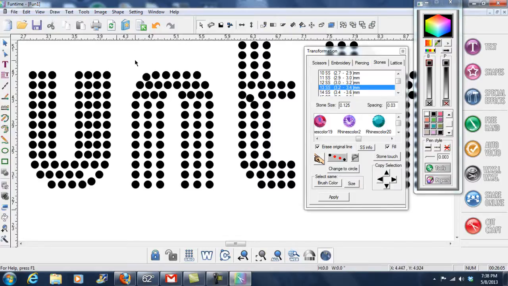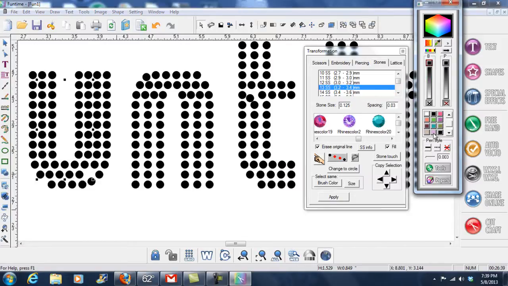Now here's a tool that I absolutely love, and this is the only program, the Funtime and the WinPC, that I know that has this tool. And this is my Lasso tool. How I work with my Lasso tool, if I want to do an inside-outside color font or anything, is I've got this little cursor and you can see my little rope there. This actually goes around any surface, any circle, anything that you want it to be. It's not a straight line. You encompass it, make a total circle on it, hit select.